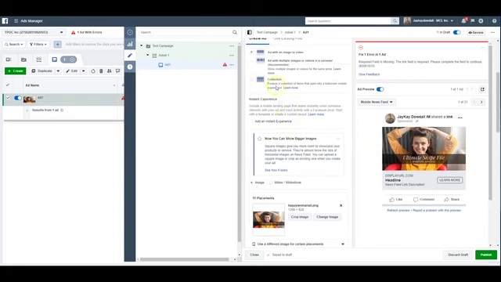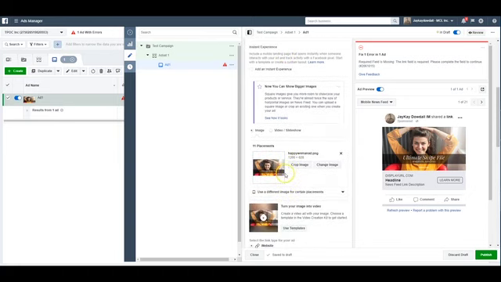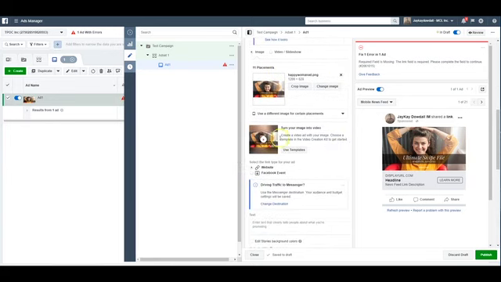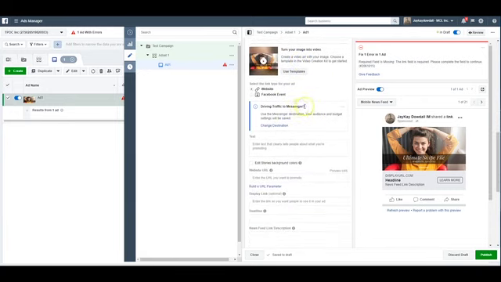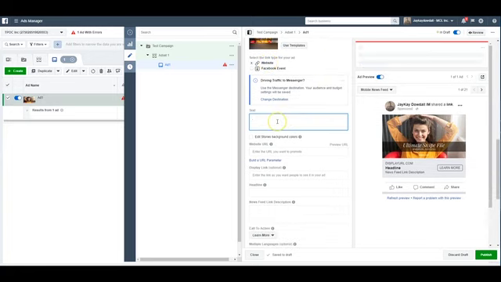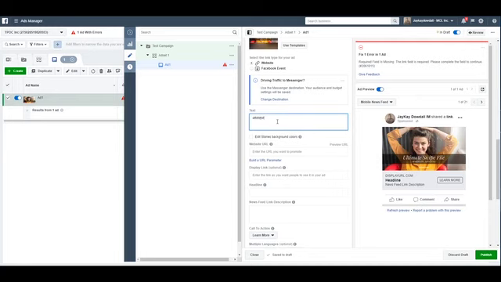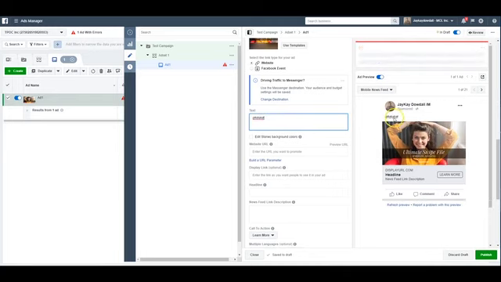Now you can see there's a couple of other options up here. Ignore them completely. Don't click this. Don't click anything. Just make sure that we have image ad selected here, and you go ahead and put your image in there. You can turn your image into a video. Again, ignore that. Don't do that. Not necessary whatsoever. Select the link type for your ad. We're going to choose a website. And then in here, this is our text. Now the text, let me just put in some dummy text here, is going to pop up right above the image.